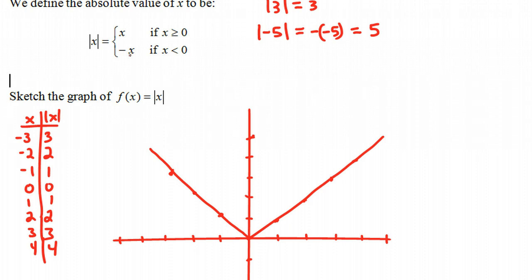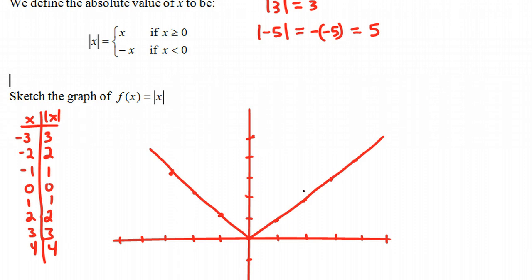And in fact, you can see this really is a piecewise linear function. If x is greater than 0 or if x is less than 0, that tells us that our cutoff line will be 0. So basically the y-axis, where x is equal to 0. Now if we're to the right of the y-axis, our graph is going to look like x. And notice this is what y equals x looks like, right? f of x equals x looks like this. It goes through the origin, it has a slope of 1.